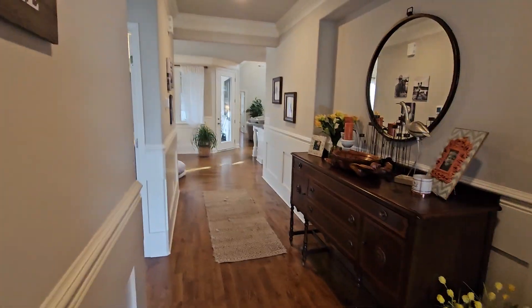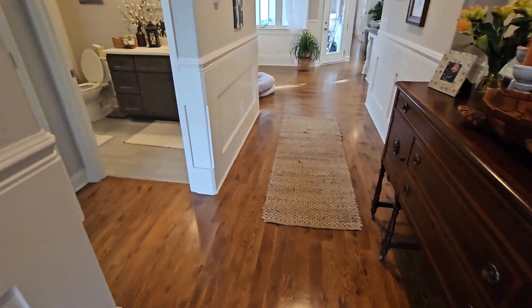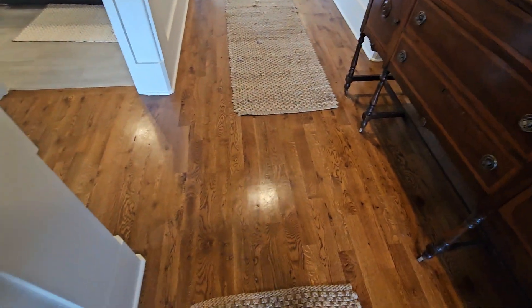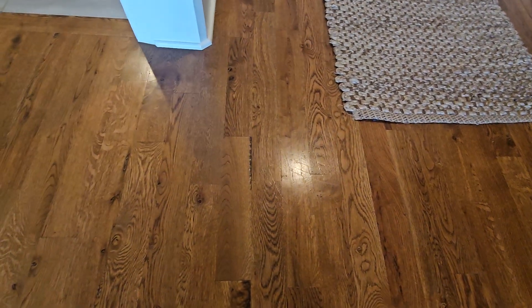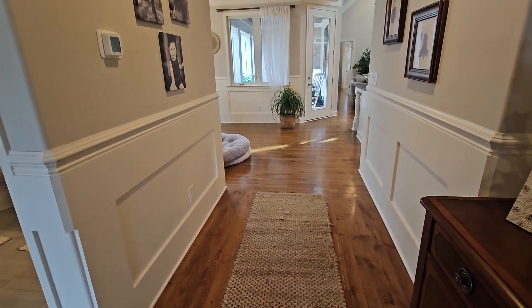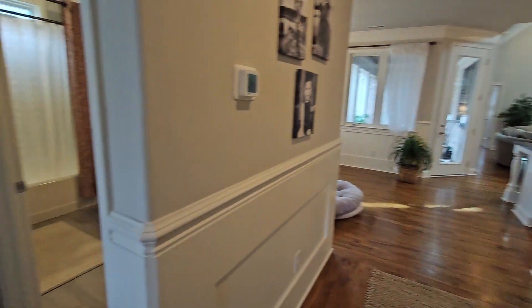We really liked the higher end finishes in these. It is a true hardwood, something a lot of the others were missing. Now I do see here and there — you won't be able to see it on camera probably — but there are a few scratches in the floor from a dog. You can see a little bit in that shiny spot there. You have to be looking for them, which is my job, but they don't stand out. They've been kind of coated over since then.